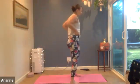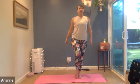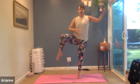Let's get the legs moving. Let's just go up and over that baby gate. So lift the knee forward and then side. Tap that toe. Challenge yourself by really not putting weight down on that toe. So you have a little balancing challenge. We're just kind of mobilizing that hip joint, the femur into the pelvis. Try the other side.